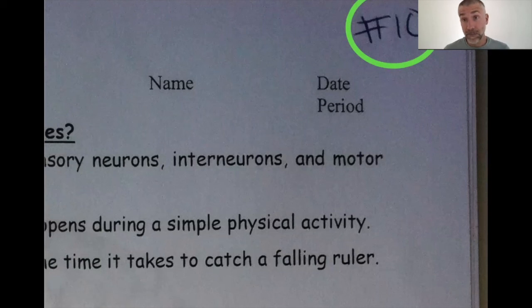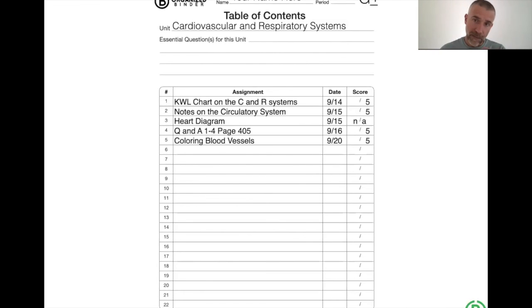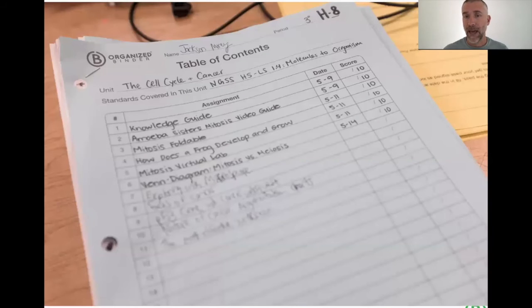It doesn't really matter. And we can even talk through how you do this in a digital application, or more importantly, a blended setting, where you have some stuff paper and pencil, some stuff online. Super easy. But that number goes in the upper right-hand corner so that this table of contents becomes really just a cover sheet. And I, or more importantly a student or a parent, could flip behind that G1, and they would see number 1, number 2, number 3, so that when I get to the end of my unit, this unit 1, I staple this together with all the work and I create a unit packet.